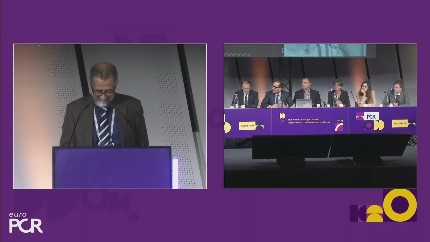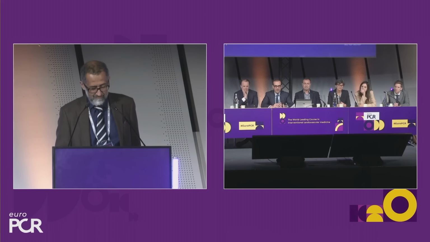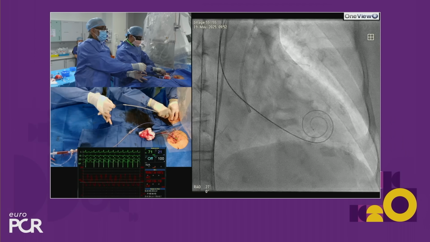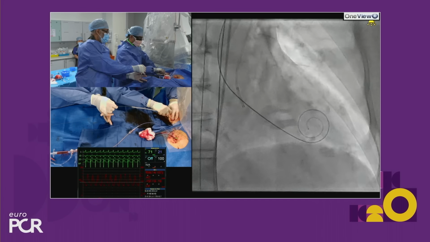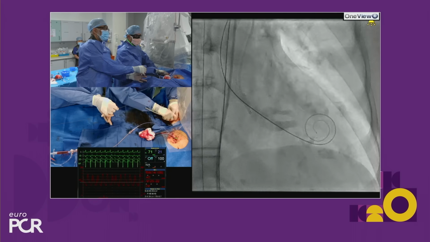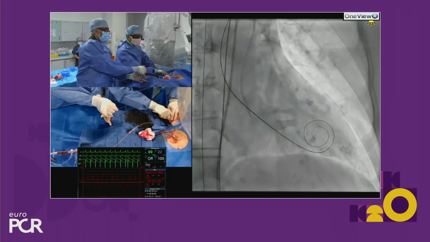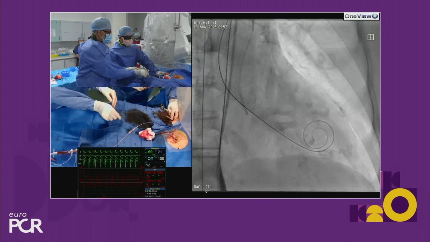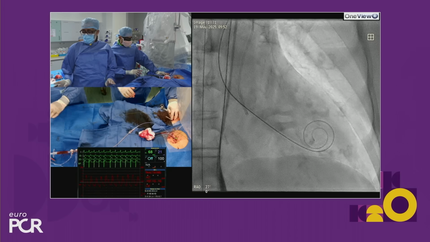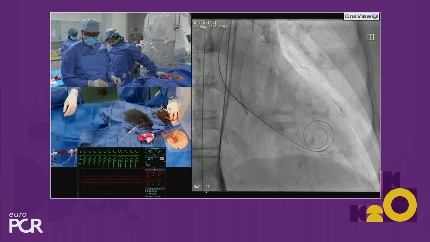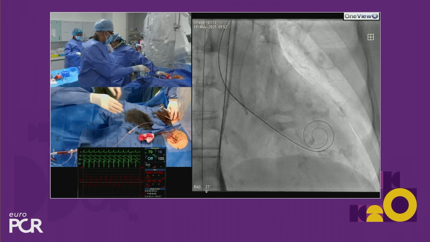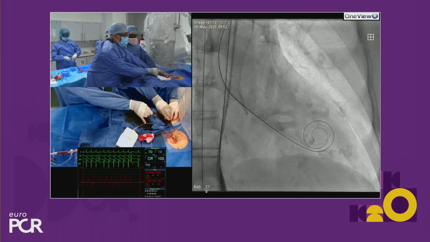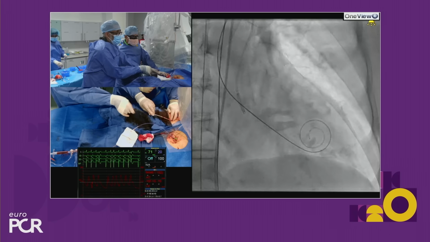Okay, so let's now discover what was the rest of the procedure. We're going to dilate up the tract, so I'll hold the wire. Well done. Okay, you're doing very well. So it's a straight run, so it should be fine, which it is. Super. So let's plan the next part, which is the valve. So the dilator is going to come out and the valve is going to go in. So are we ready for that? Yep. Okay, so I'll pull the dilator out. We're making sure the wire does not move out.